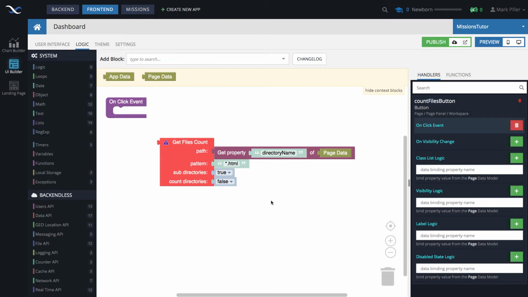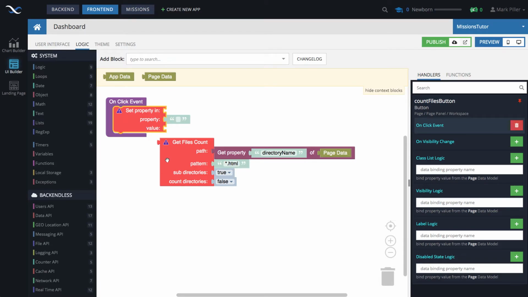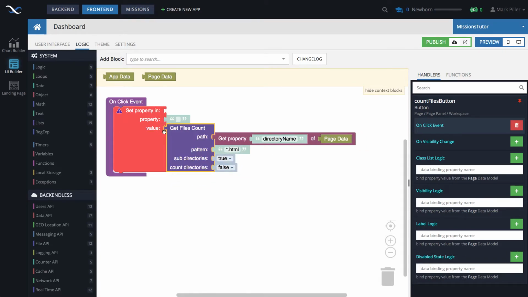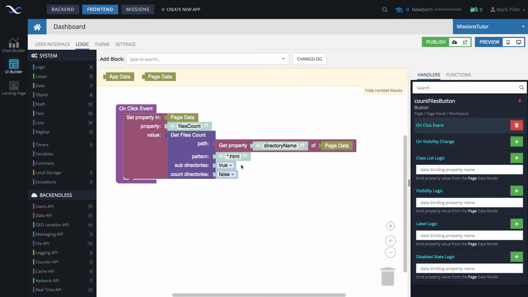All right, and let's see. So this will return the number of files, and then since we have a text field that is bound to a property, we will set that property in page data, and I think we called it files count. We will double check that. So what we have going on here is we get the directory name from page data.